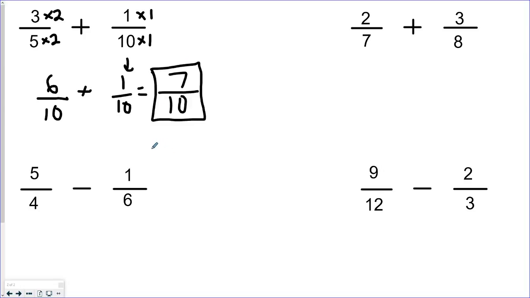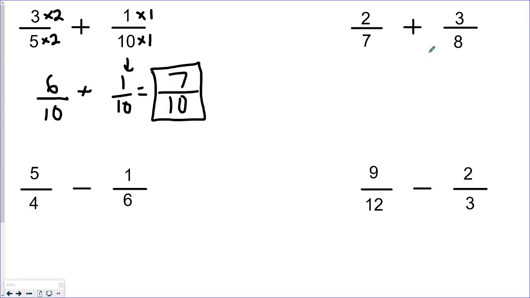So you add and subtract the top numbers, and you leave the bottom numbers the same. And again, what you have to do first is make the bottom numbers the same by using your multiplication tricks to get either one or both of them to be altered. So in this case, I only had to change the first one. I changed the 5 into a 10 by multiplying by 2, and then my bottom numbers were the same, and I could go about the problem.